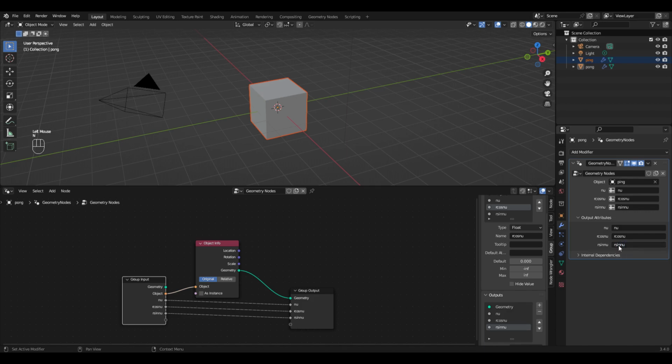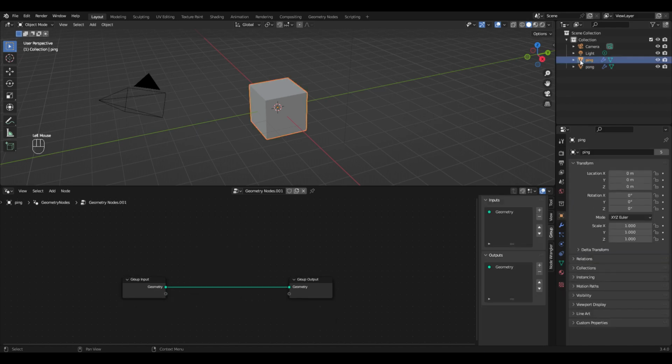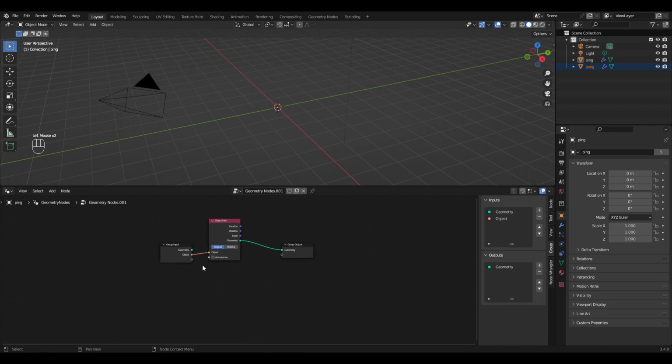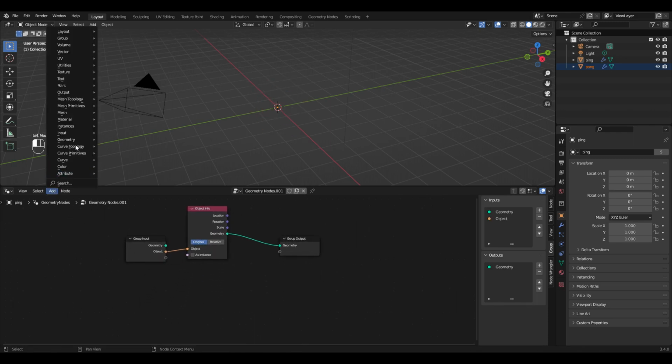And now we go to Ping, and first thing we're going to do there is drag the Pong over. And then connect the geometry to the output, and then the object to the input. And here we're going to start with an icosphere.